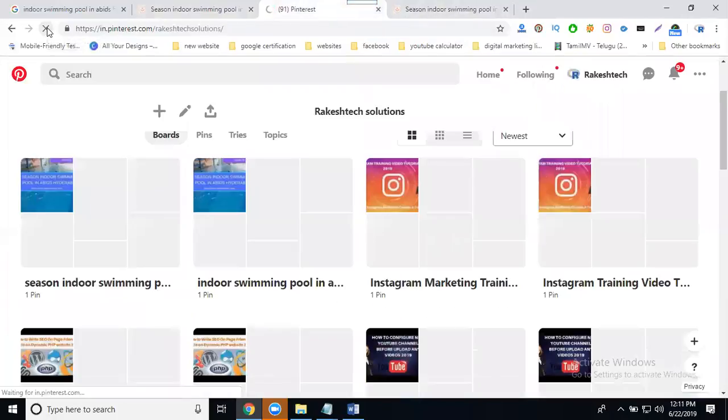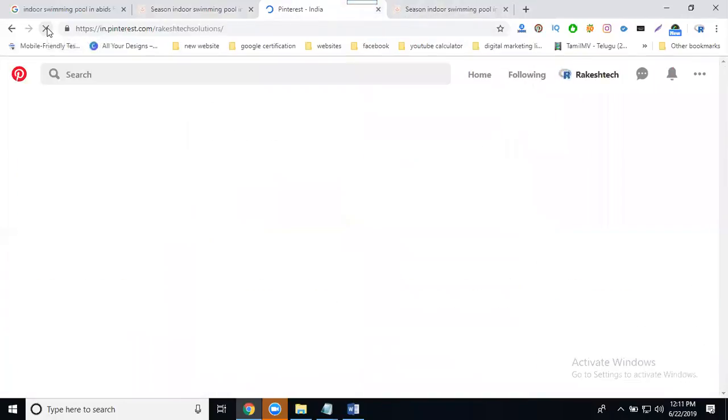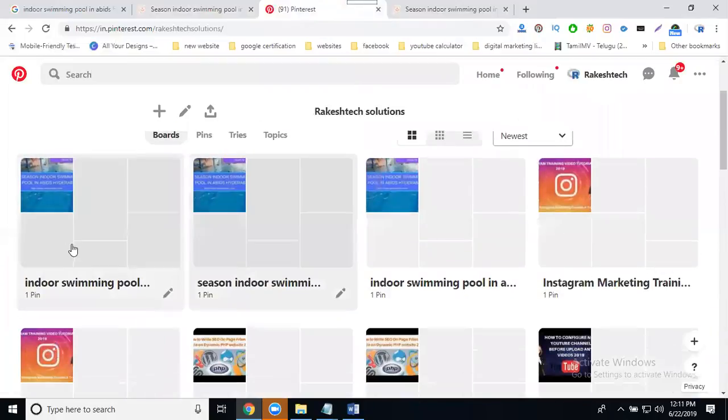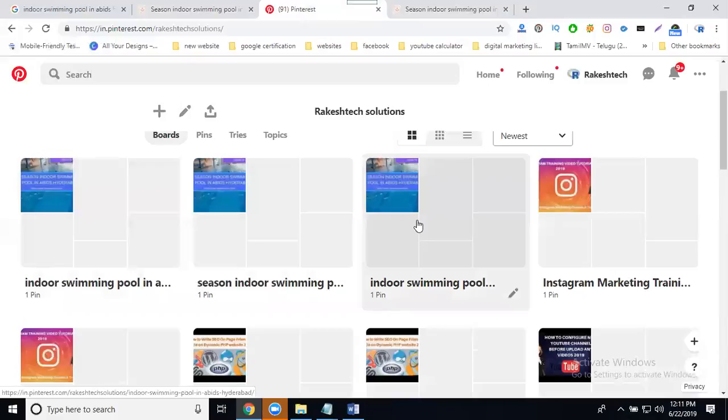Now coming to a refresh. How many boards? 1, 2, and 3. The image is 1. How many keywords are promoting? Total 3 keywords. So the image is one, promoted by 3 keywords.